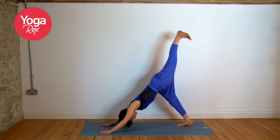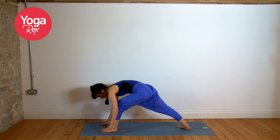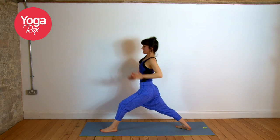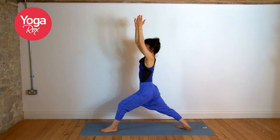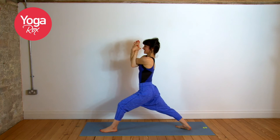Inhale, lift the left foot this time. Exhale, step it forward between the hands. Drop the right heel. Inhale, coming up, square the hips. Then exhale, take the left elbow on top of the right. Bring the palms to touch.